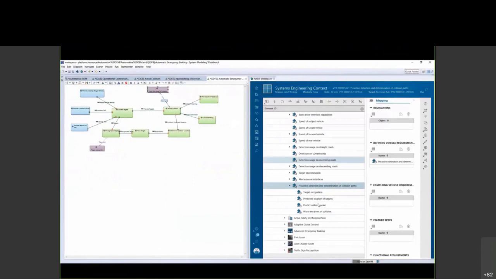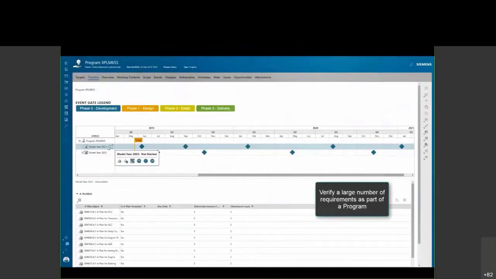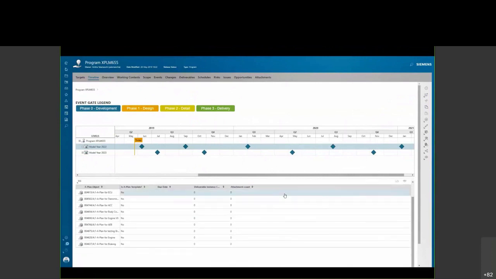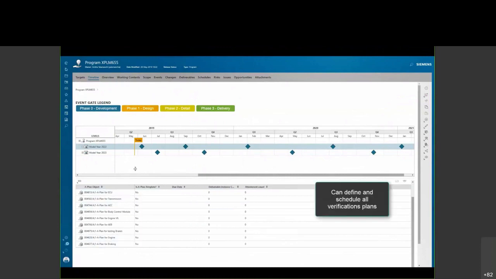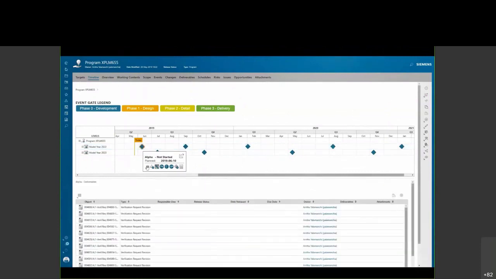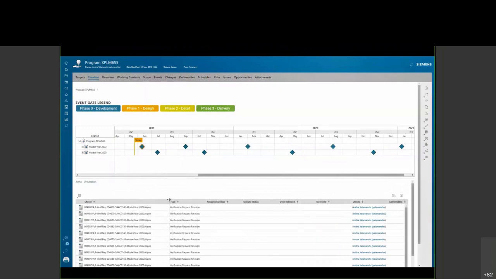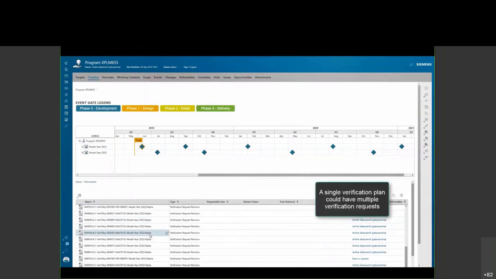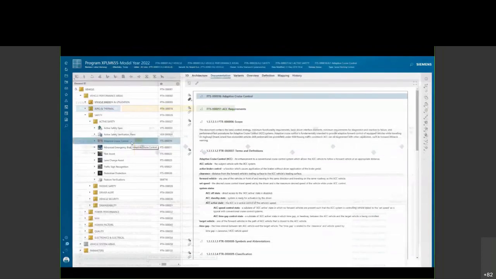And what I'm doing there is basically mapping my requirements to the various levels of the system world. Okay, so with that done, as you can imagine, a system like an ACC has many verifications you need to perform, multiple scenarios. So what you see there on the screen is a way to organize these verifications across multiple milestones of a program. And what's happening there is basically these verifications get associated to milestones. Basically saying, at this particular milestone, I need to do this verification.